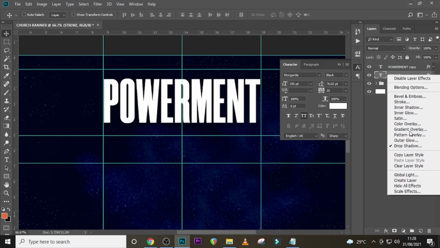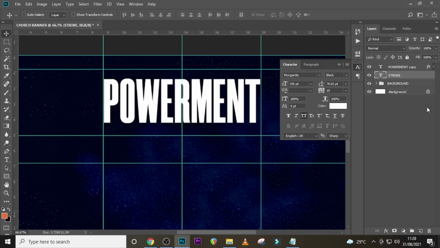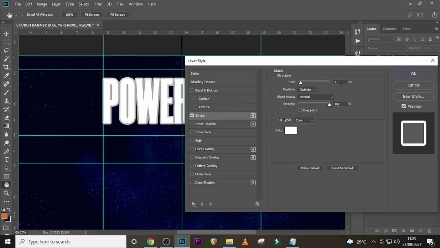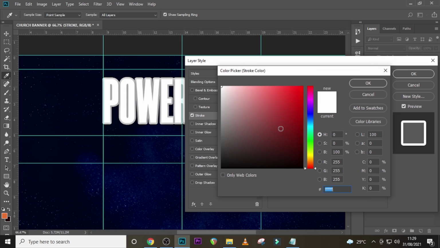And then I'll right click here and then clear layer style. That way the effect doesn't really apply to this one. I want to create a new effect for it. So for the stroke, let's double click it again, and then let's go to the stroke here, of course, and then let's set the size to 7 for the stroke. Also set here to outside, and then let's set it to normal here. The opacity, let's set it to 100. We are going to leave this as the same thing, but then the color, we are going to change the color to this particular color.